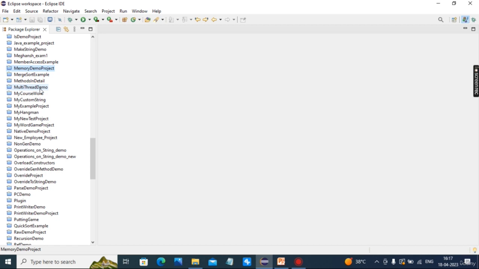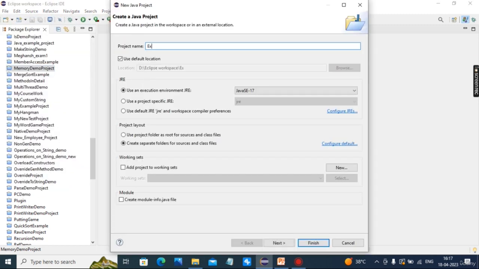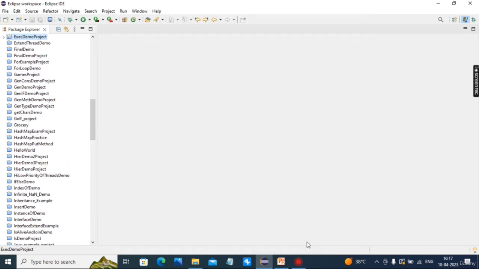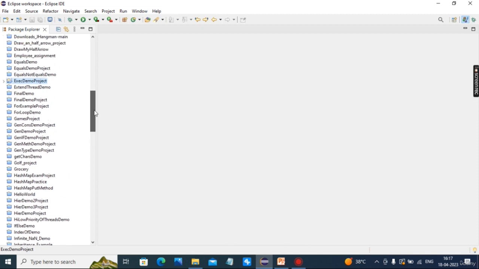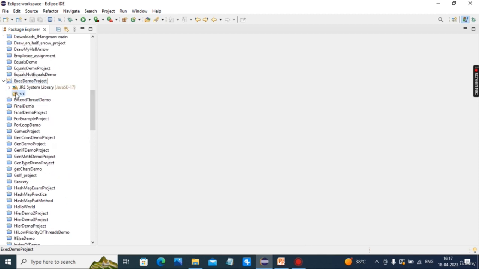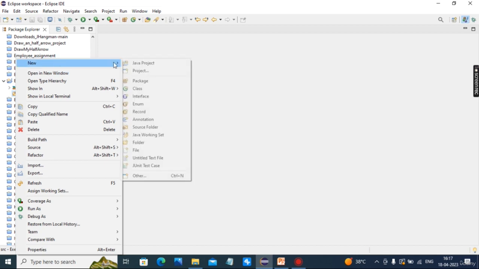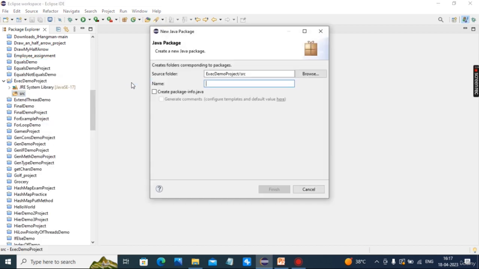We will see how we execute other programs, like the exec demo project. From our Java environment, we are executing other environment programs like Notepad, command prompt, and so on. So we have seen the Notepad example. We will continue with this example over here.